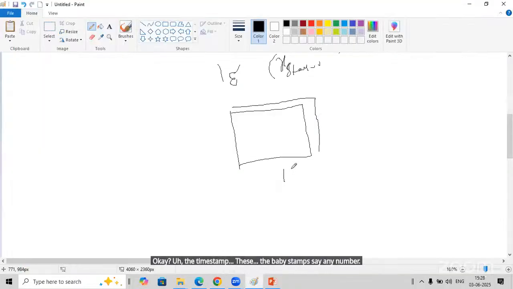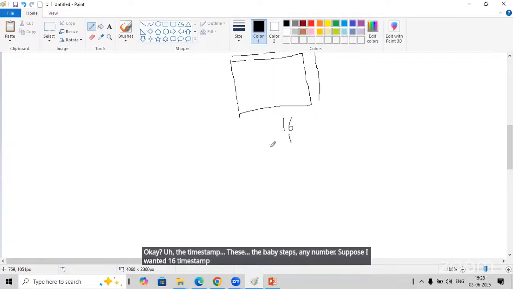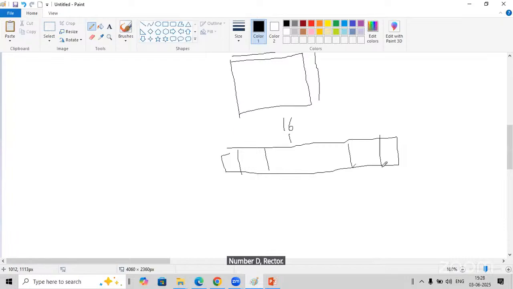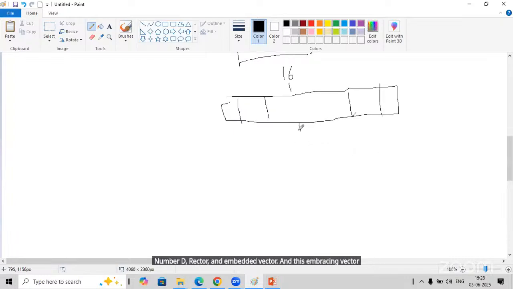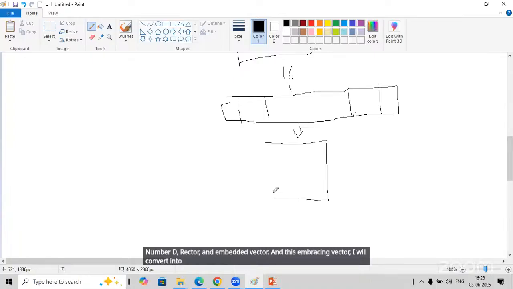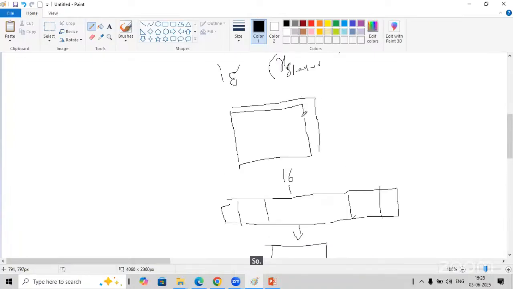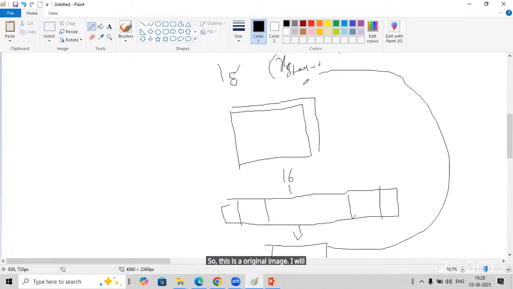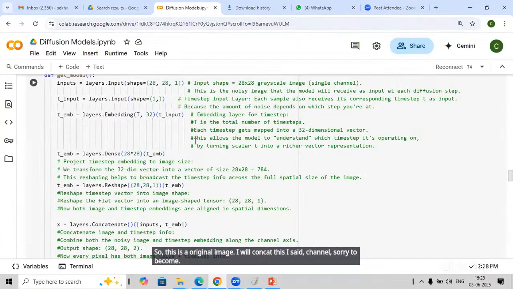Suppose I want the 16th timestamp, I represent this 16 as an embedding vector, a time embedding vector. I convert this embedding vector into the size of the image. This is the original image, and I concatenate this as a channel, so it becomes 2 channels.